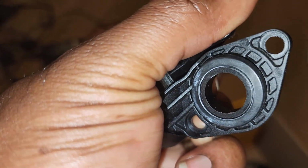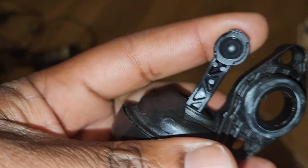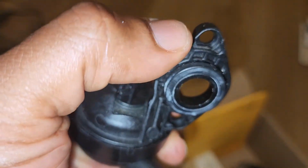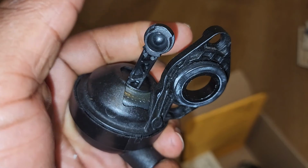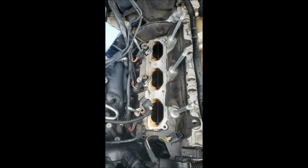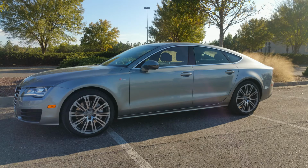So going back to the codes, the reason why you get codes on both sides is because, in my case, the diaphragm failed and it caused a vacuum leak. So once you get a vacuum leak, it looks like one side is broken and the other side is broken. In my case, I only actually had one of these fail, so I bought both sides. Unfortunately for me, the side that actually failed was the most expensive one. The cheaper one, I bought it anyway just because of the difficulty of removing the supercharger. I didn't want to take any chances, so I saved the one that was not damaged.